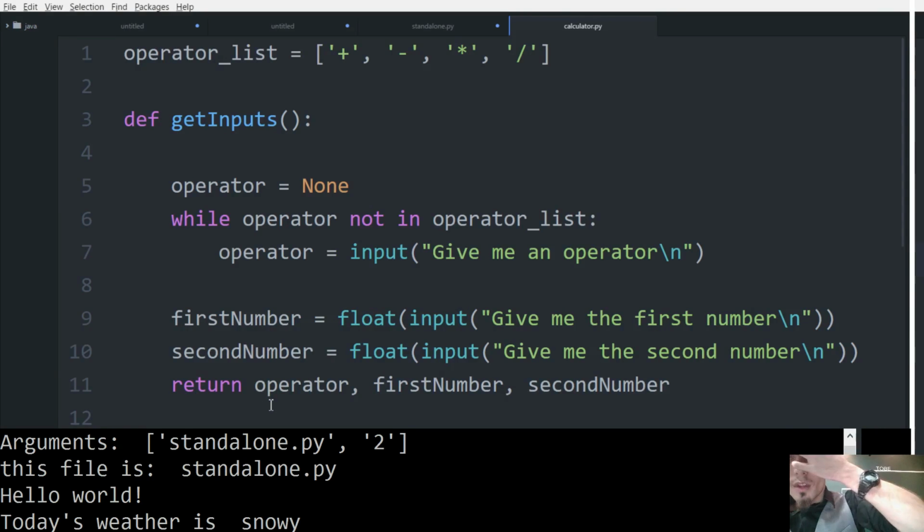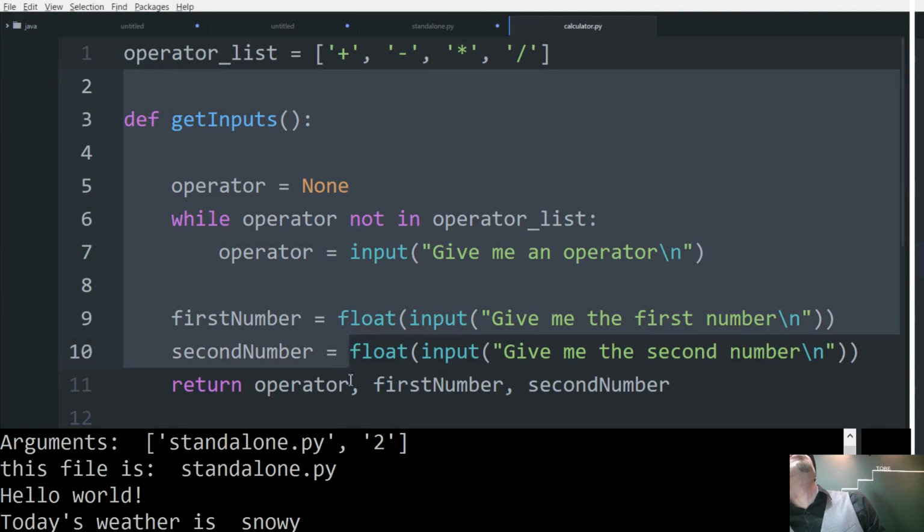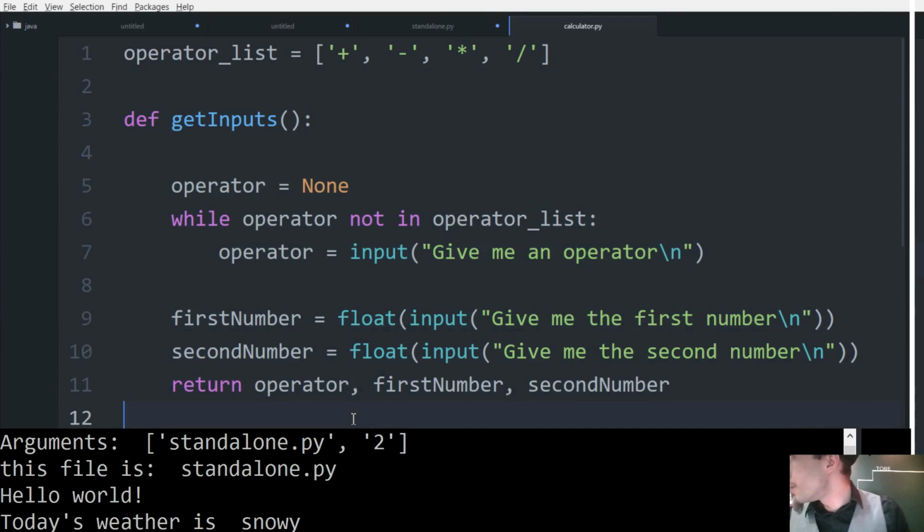So, who wants to take first stab at it? Someone dictate what I should do if I want to, let's say, put this inputs thing into its own module. How do I do that? I just want to put this into its own module. Don't worry about the command line stuff yet.